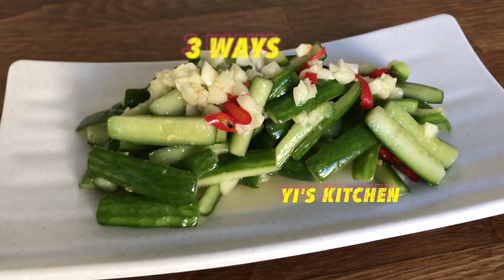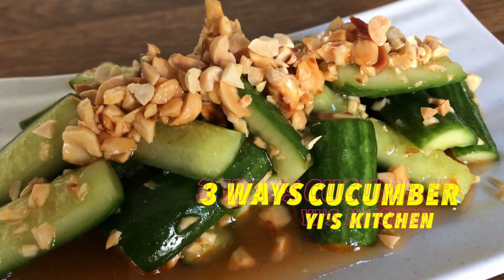Today we're going to use cucumber to make 3 different nations' appetizers. Today's first recipe is from Taiwan, and the second one is from Japan. Third one is from China, Sichuan. They're all very simple to make but taste very different.